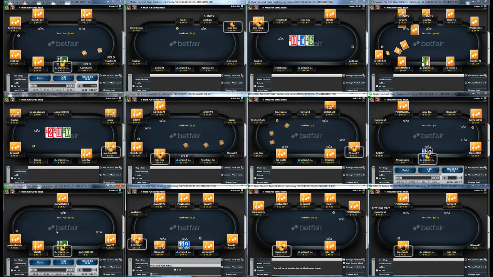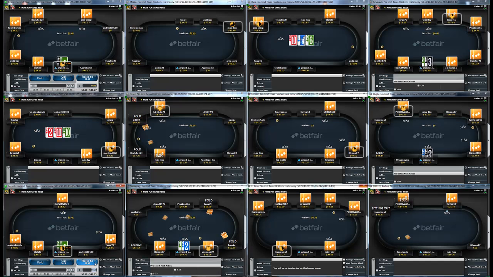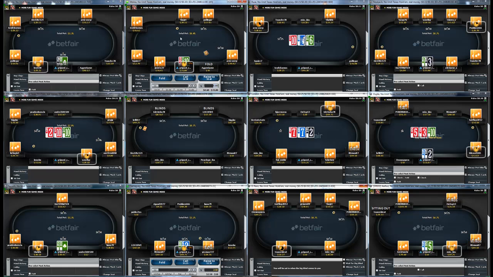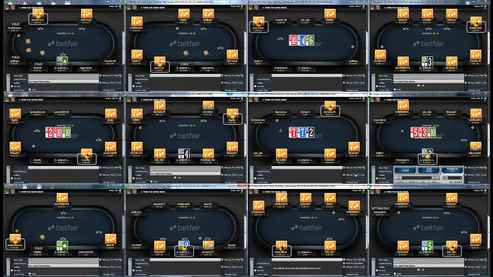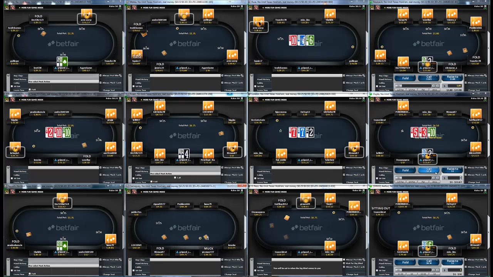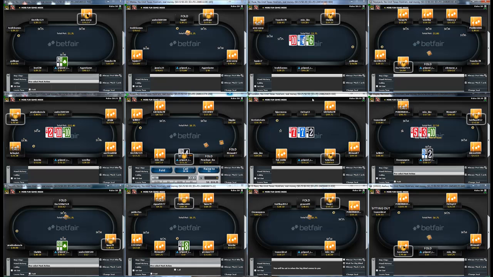Pocket 2s on table 8 here are fantastic. There's been a raise and a call. We're going to get a multi-way pot, which is exactly what you want when you have a high potential jackpot type hand like a pocket pair. Whereas if it had been raised and re-raised ahead, well, now pocket twos, it might as well be a 7 deuce.